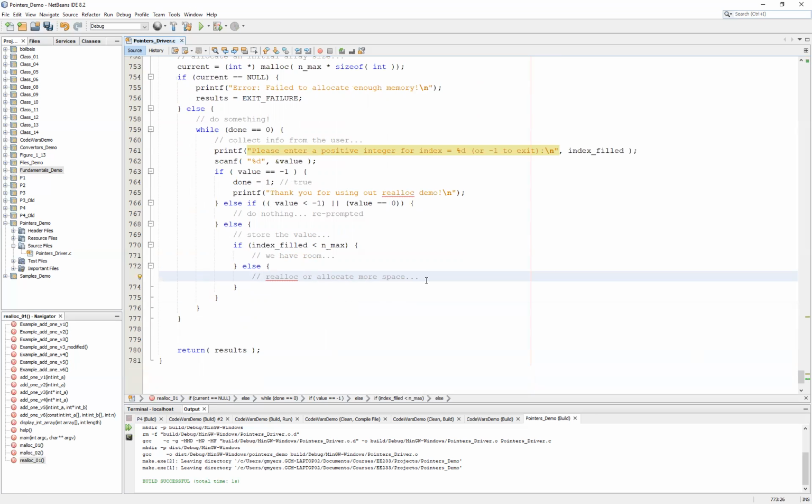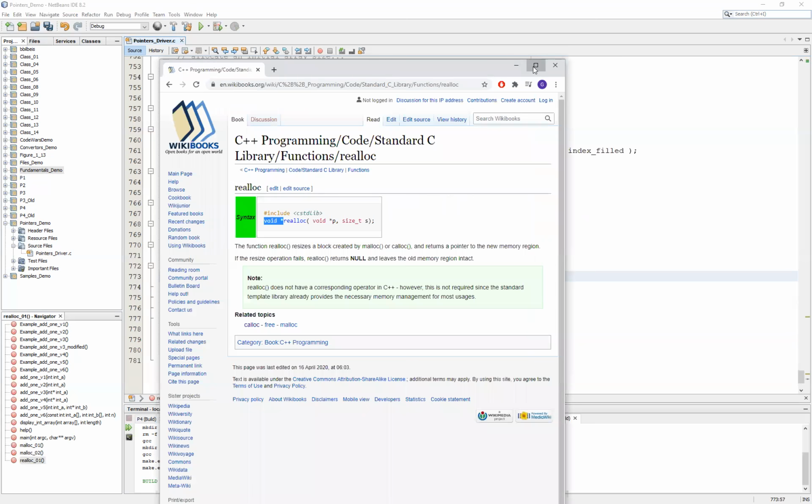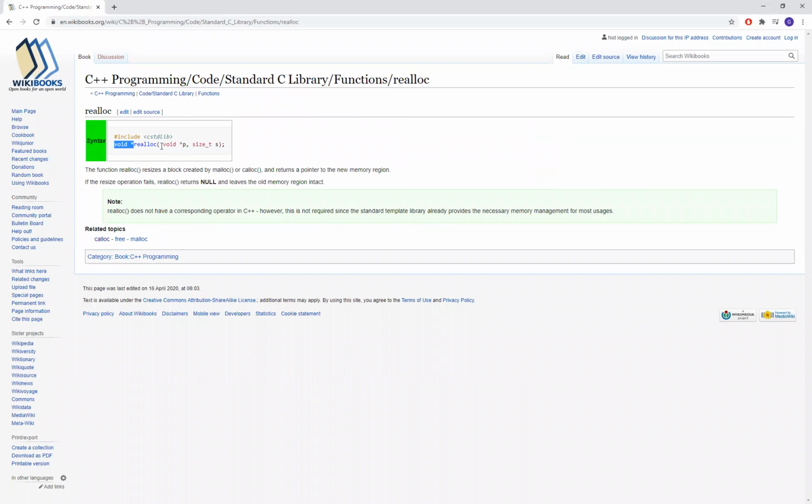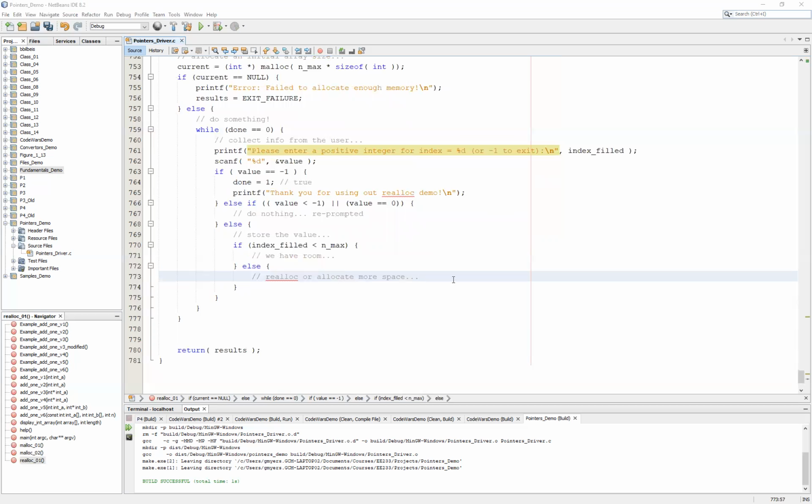So in order to allocate more space, if you recall, we can use our realloc function. And what we want to do is pass to it the address of our existing array, or the existing location in memory of the start of our array, in hopes that we have enough memory so that we can reallocate it and get another pointer to another block of memory. So let's see how this would work. And this is where our new pointer will come into play.